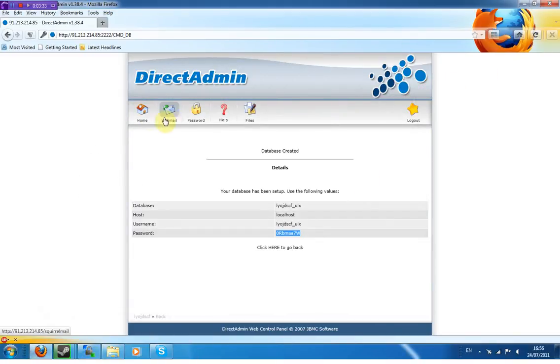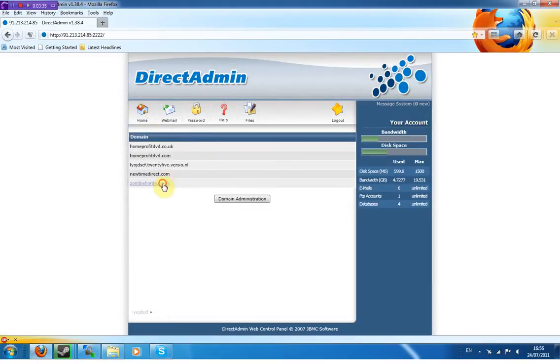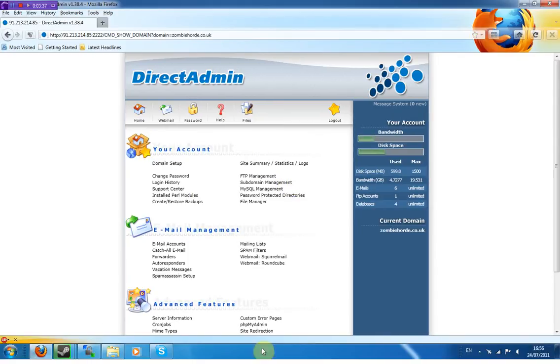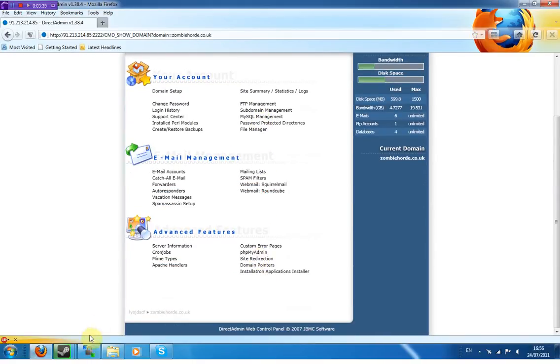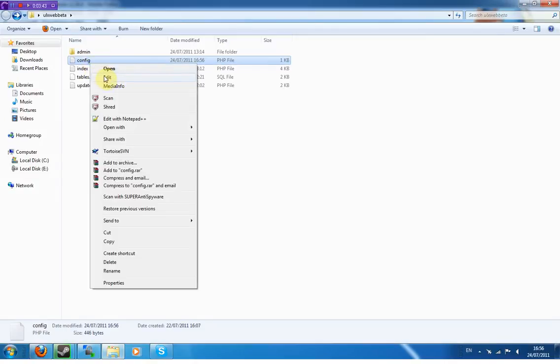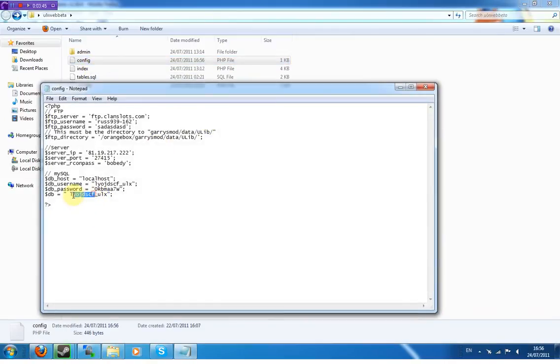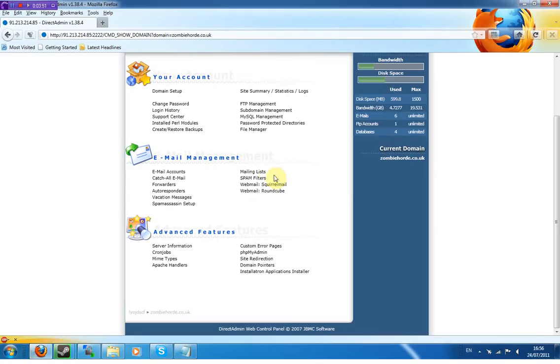Then you need to log on to your phpMyAdmin, which I've forgotten the username. That's my username. There should be a space there. Log on to your phpMyAdmin.